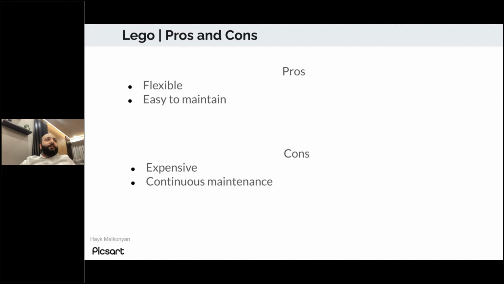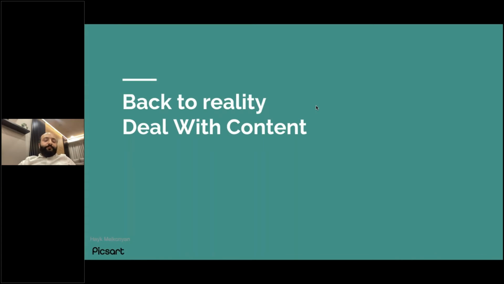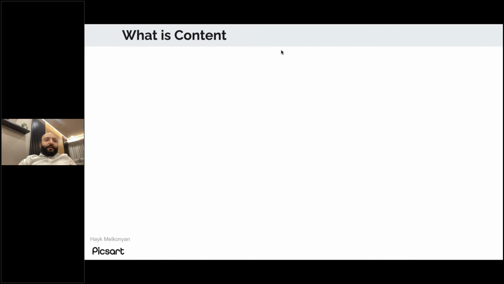It requires big resources, big time to develop, and continuous maintenance. It is easy to maintain, but you need to do that maintenance for a long time. Every time you provide new features somewhere, you need to update all your applications, and because you have too many parts in each version, you need to do a lot of updates for each of them. And what is a cheaper solution for this?